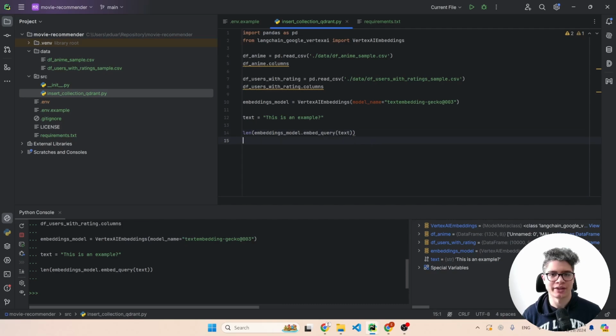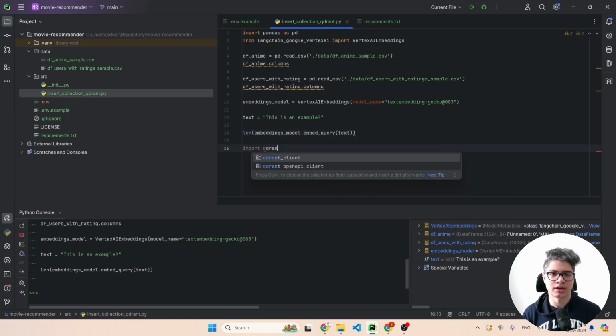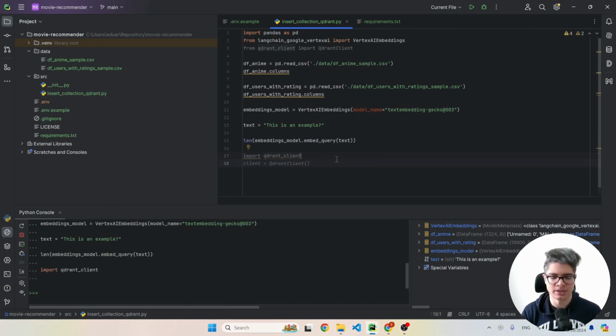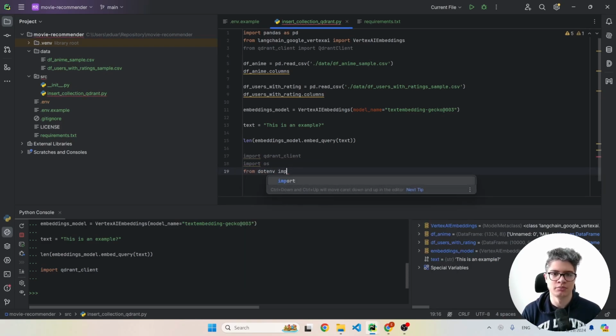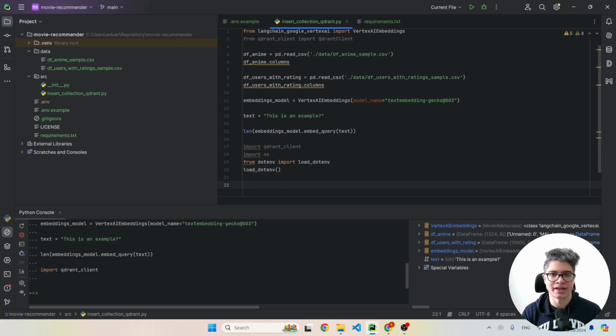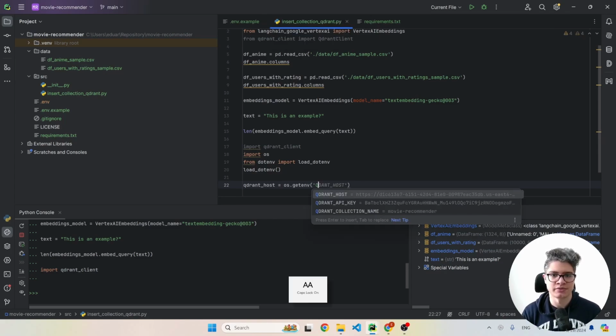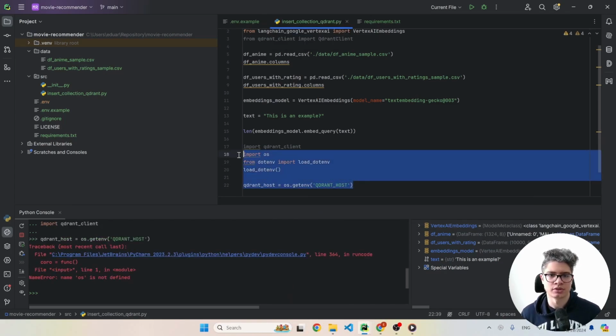So let's import Qdrant. Let's do import qdrant_client. Also, let's import the credentials. So let's do import os, and also from dotenv import load_dotenv. Let's load our credentials. Let's save the first one as qdrant_host. Let's do qdrant_host equal to os.getenv, and here we'll need to specify QDRANT_HOST. Let's import also the libraries.